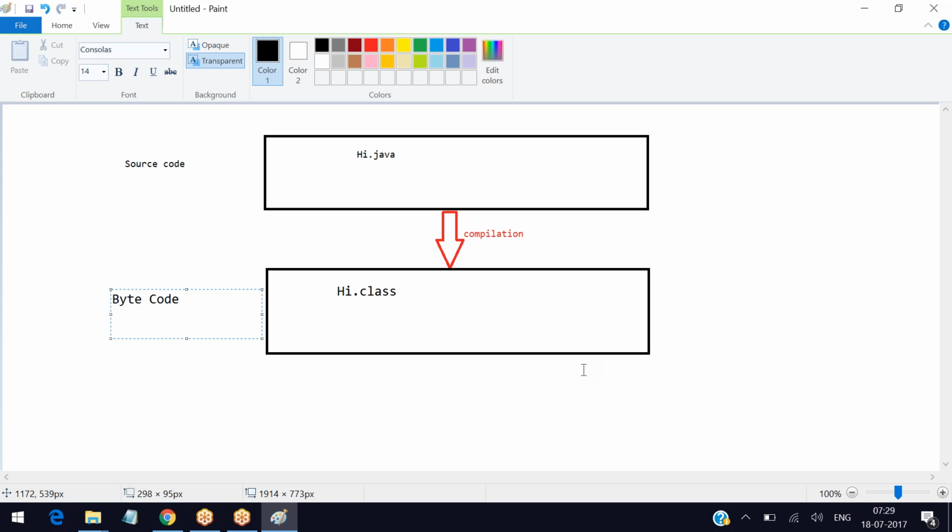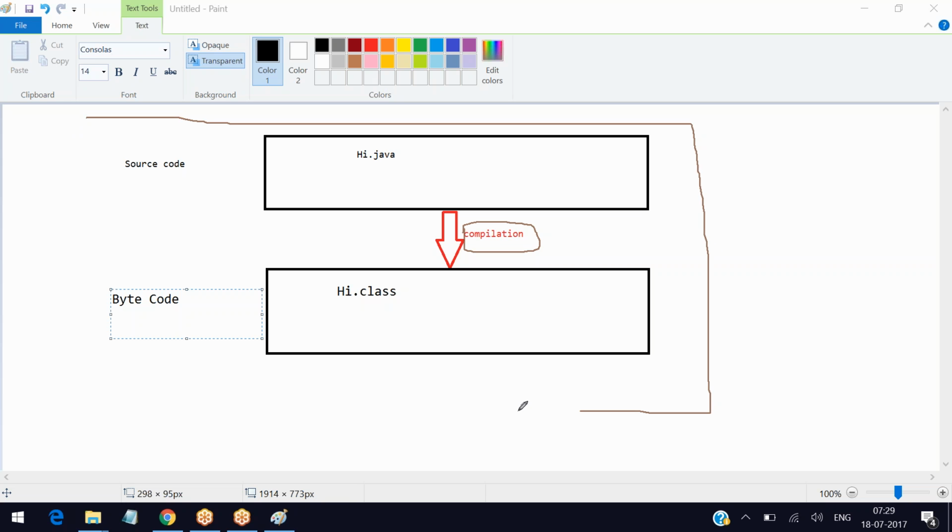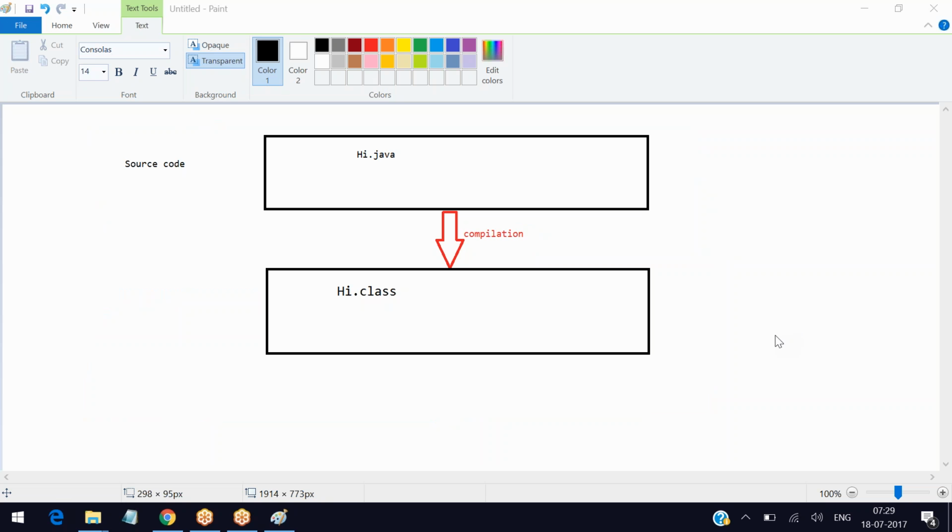To convert source code into bytecode, you have to do compilation in Java. I'm saying all these things because when you use Eclipse or any other IDE, you cannot see these things. It happens behind the scenes. So only for today I'll be showing you how to compile a Java program and then how to execute it.